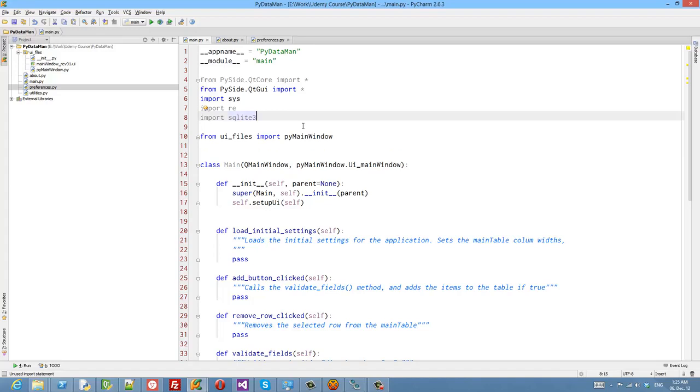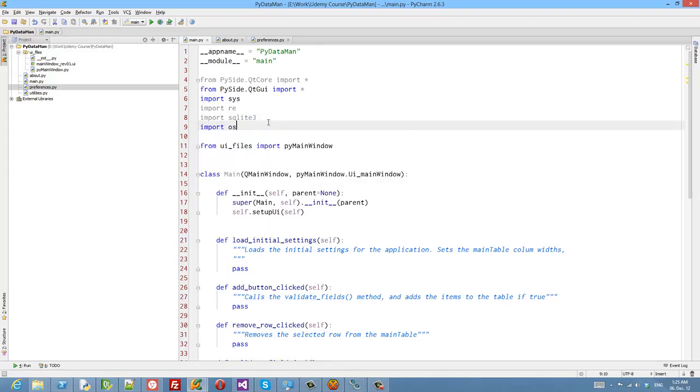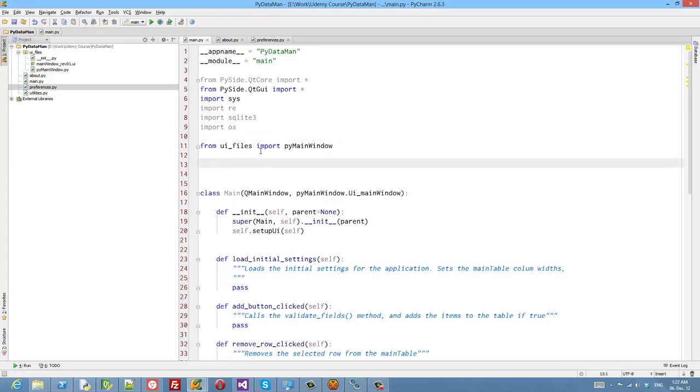In order to do that, I'm going to import the os module that comes with Python as a standard library. The os module has to deal with operating system specific stuff. Now I'm going to access a method from the os module that will help me determine the application data path.